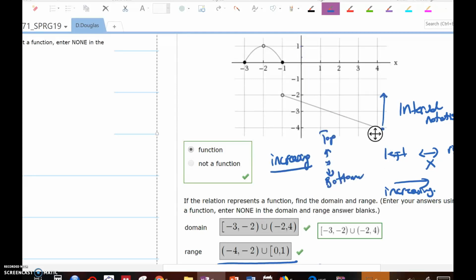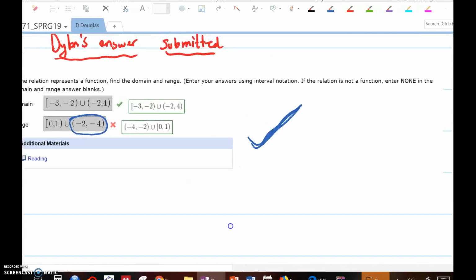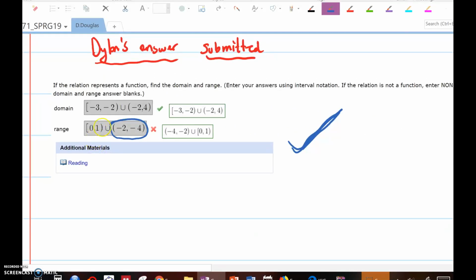Okay. So when we look at your answer here, you have the 0 to 1 part, but that should come after. You have this part, but in this part, you're making a mistake when you're writing the interval. So your interval should be starting from -4 to -2.